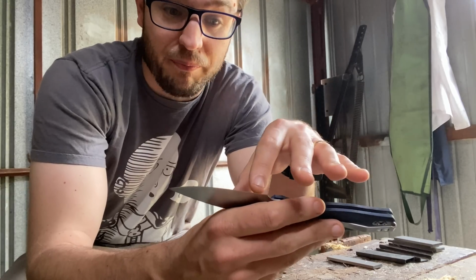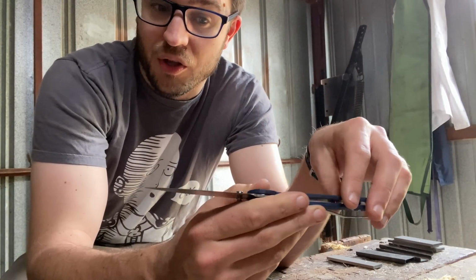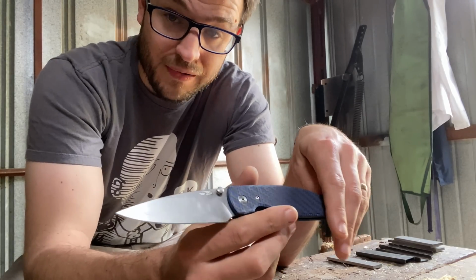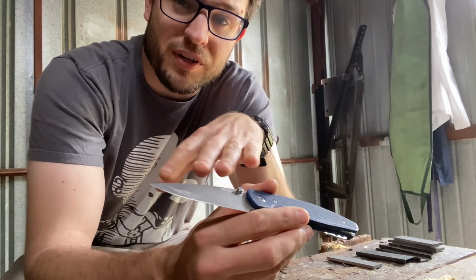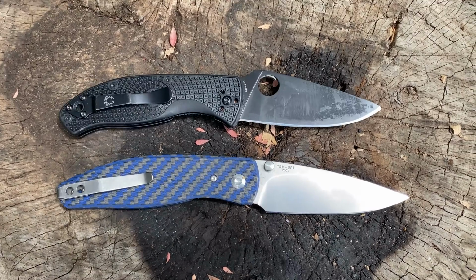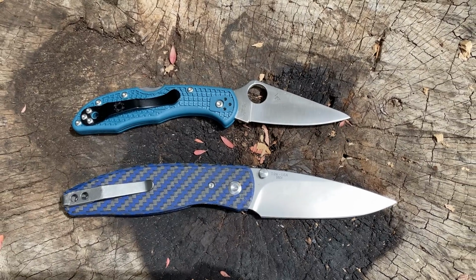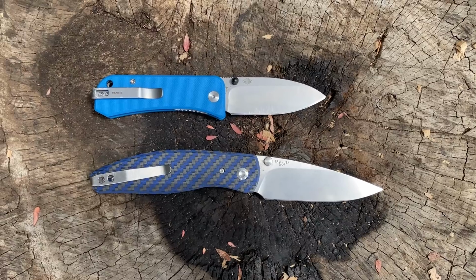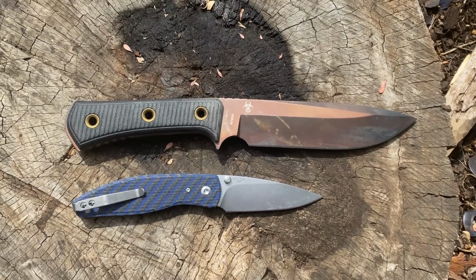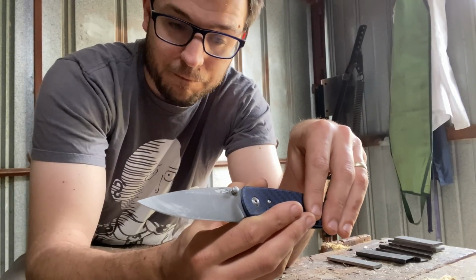So it's got the 17 degree primary bevel, which has lost its mirror a long time ago, and I've just been redoing a little micro bevel on it with the fine diamond and then the leather strop as I've needed to do it. And even with what is probably getting more close to what a basic factory edge would be, the thing still cuts as good as some of the really highly tuned knives in my collection, simply because it's got such a great thin edge. You can really put a fairly mediocre terminating apex on this guy and it'll still cut really well because of the supporting geometries behind it.